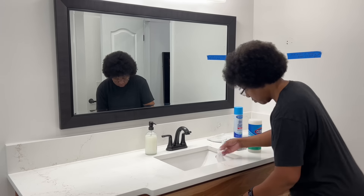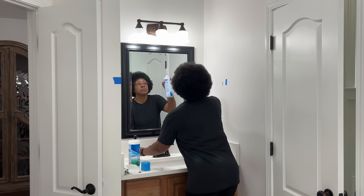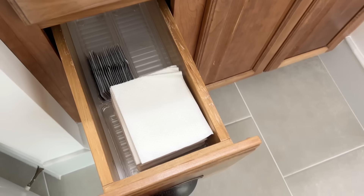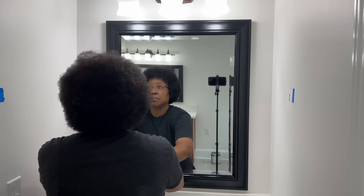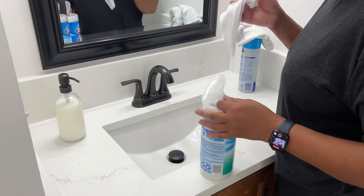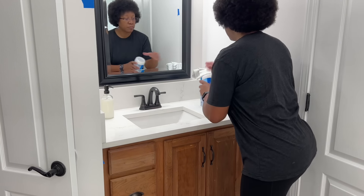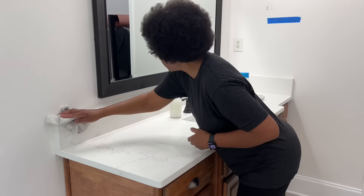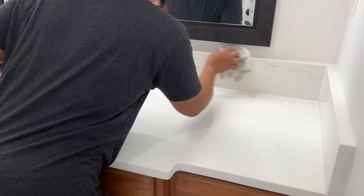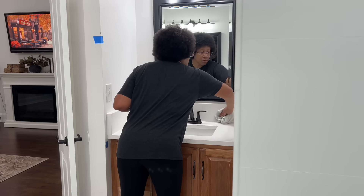Once the decision was made to keep our old mirrors, we swapped the mirror from the closet with this one and placed the one originally over this vanity in the closet. We also removed the towel bars and opted to use disposable face towels instead — these are from Clean Skin Club, available on Amazon or at Walmart. The contractor replaced our faucets for free and went the extra mile by hanging additional mirrors and changing the placement of items upon request. I highly recommend Atlanta Builders and Remodelers Inc., and I'll link their info in my description box.